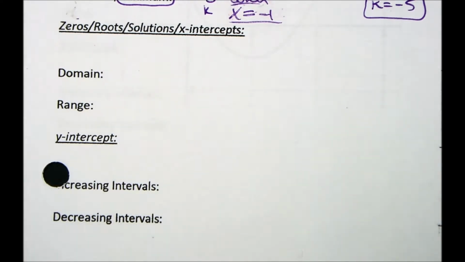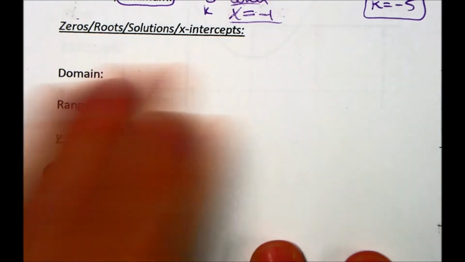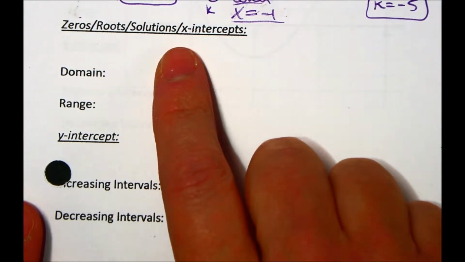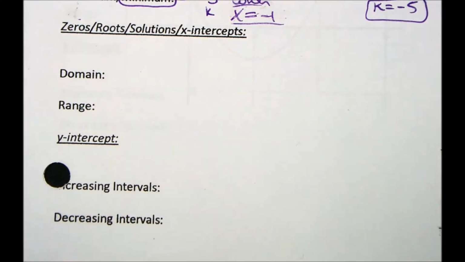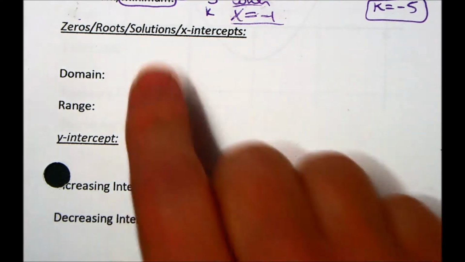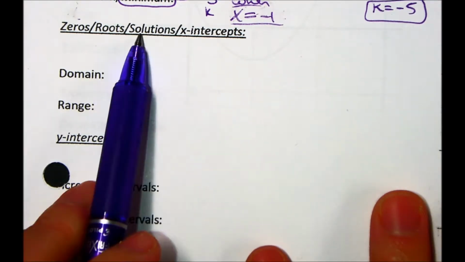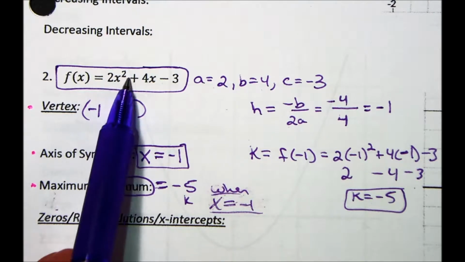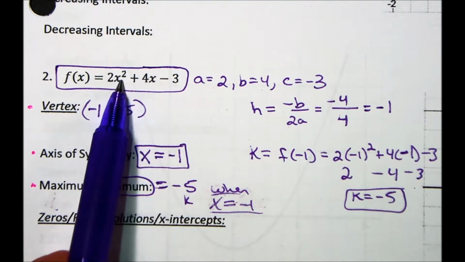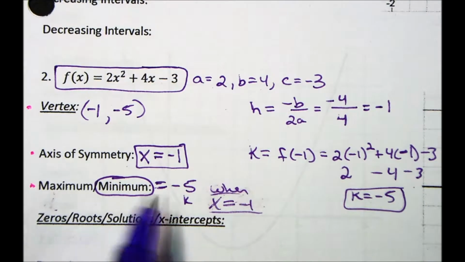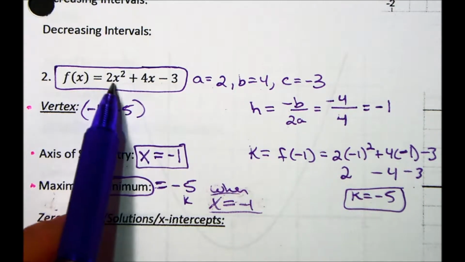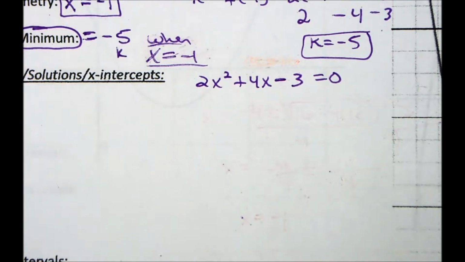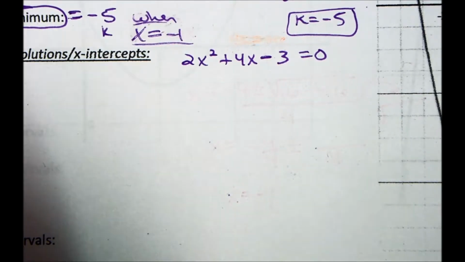Zeros, roots, solutions, x-intercepts. These are very related, but how you write your answers are a little bit different. So let's find the solutions first. So we've already solved quadratic equations, and what you do to find a solution or an x-intercept or roots of a graph or a function is to take the equation, the 2x squared plus 4x minus 3, and set it equal to 0. So to find any x-intercepts of any equation or any function, you set the equation equal to 0 and solve. So, we've already solved quadratic equations recently, so let's start with how would we solve this?